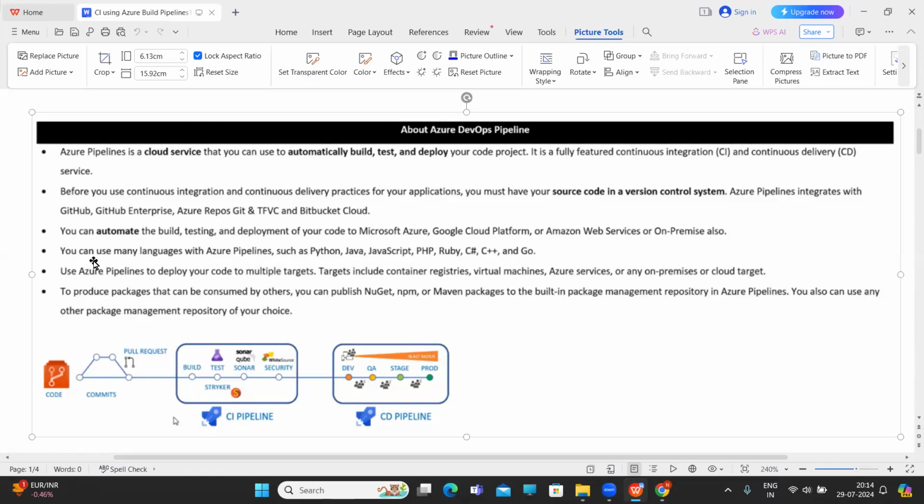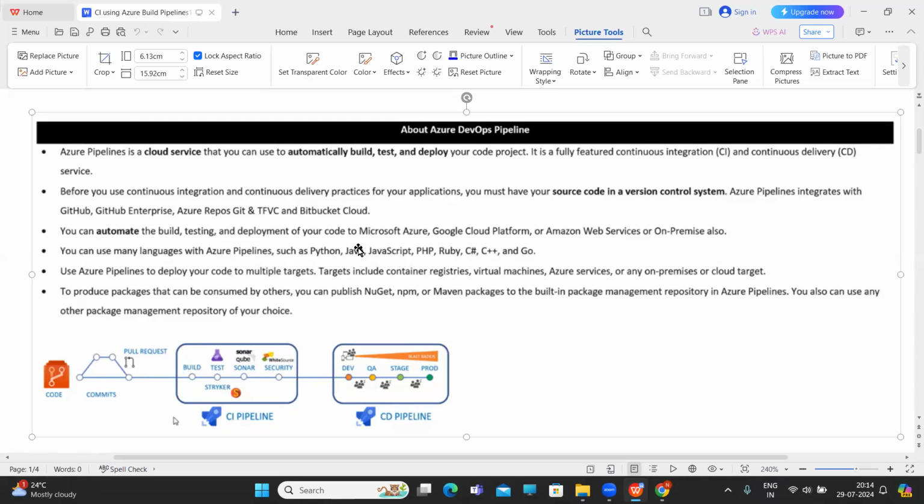And another important thing is that for the pipeline, it really doesn't matter in which language your code is. It can be Python, Java, JavaScript, PHP, Ruby, C, C++, C Sharp, or Go. Any language can be utilized. The pipeline remains the same. It is completely independent of the language.